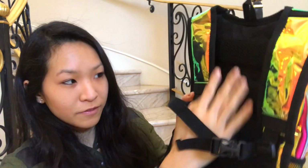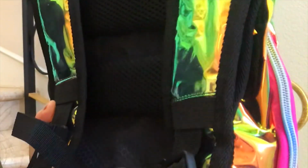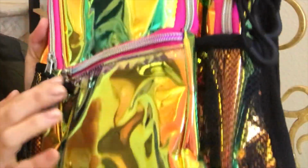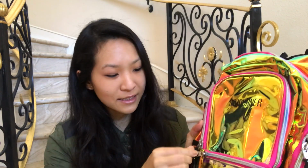Right here, they have this material. Lays nicely on your back. Very snug on your back. They have two very big deep pocket zippers right here. A little one right here. And look, I'm going to try it out. Nicely designed zippers.